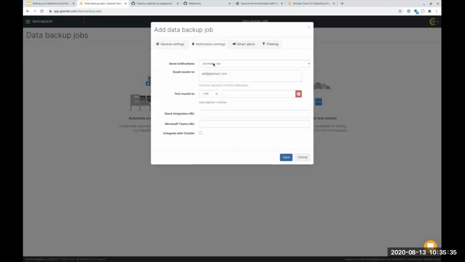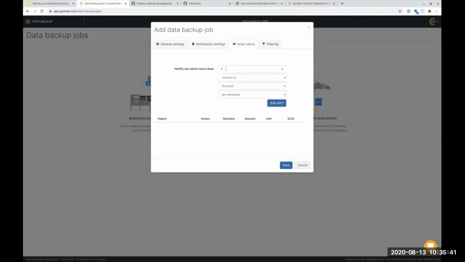I've got notification settings again, so how do I want to be notified? Again, I'm happy with email. Smart alerts are probably my favorite feature within the backup tool. They basically notify me when there's strange behavior happening in my org. So for me, I never ever delete any records from the object opportunity.